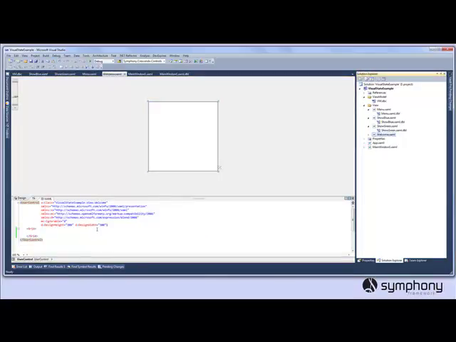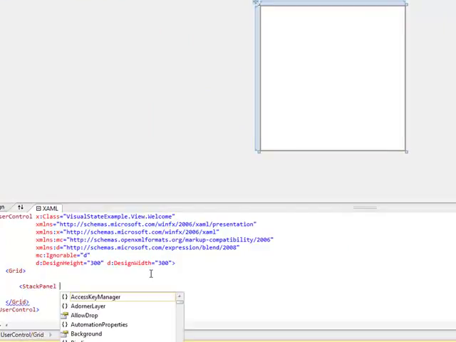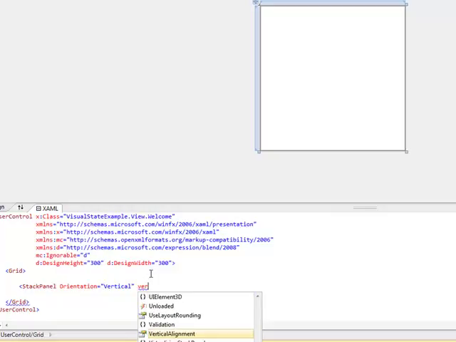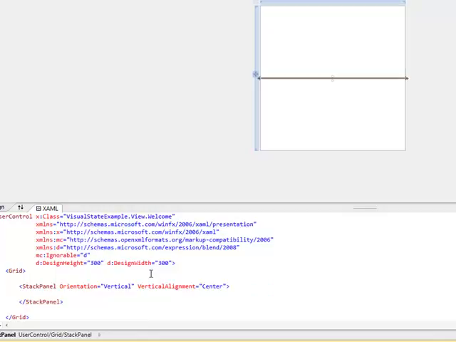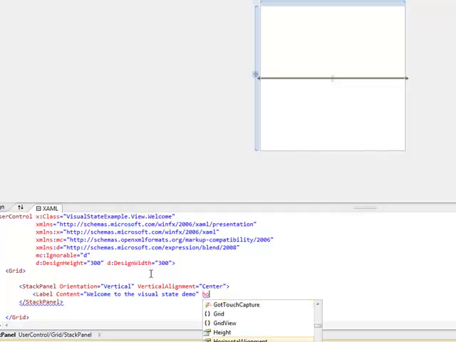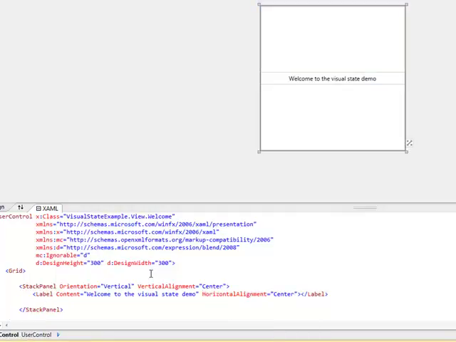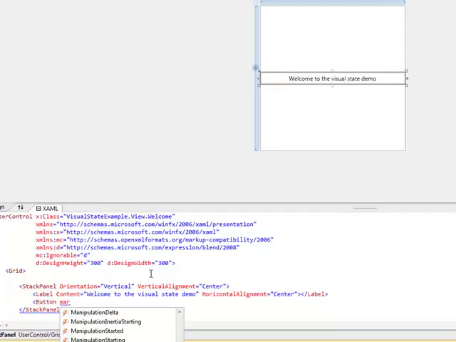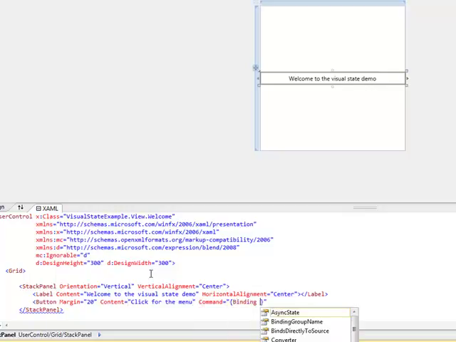Now we'll complete the code required for the welcome control. In here we'll simply use a stack panel so we can position things within the center of the form. And we'll add a label. The label is simply going to say welcome. And now we need to add a button. The button is going to be very similar to the green control and the blue control buttons, and it's simply going to quit the current state using the quit state command that's built into the Symphony Framework base view model. So we can simply data bind to the quit state command property.